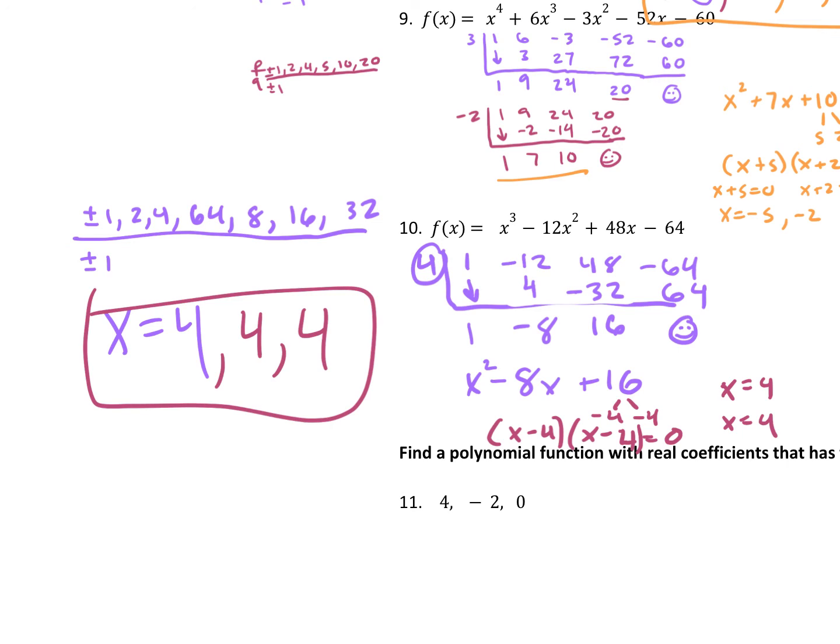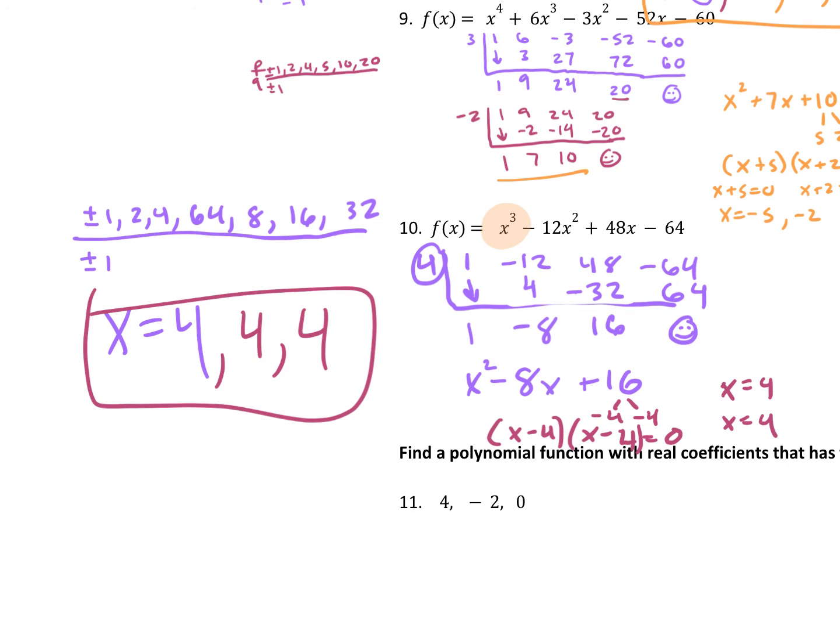Looking at our polynomial that we started with, x cubed, we're only going to have 3 answers. Only 3 answers are actually going to work, but these are all of our possible answers. So we have to try these. Your answer is going to come from this list, but it could only be 3 of them. You're only going to have 3 solutions.